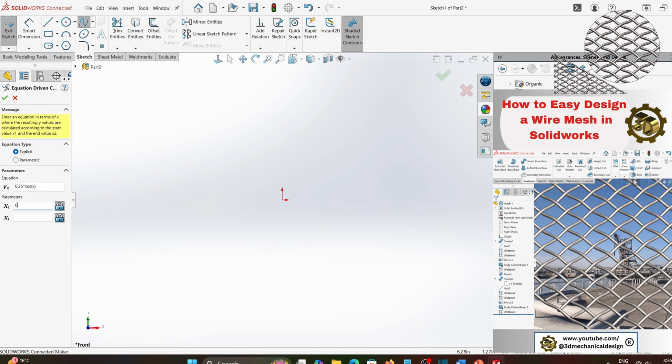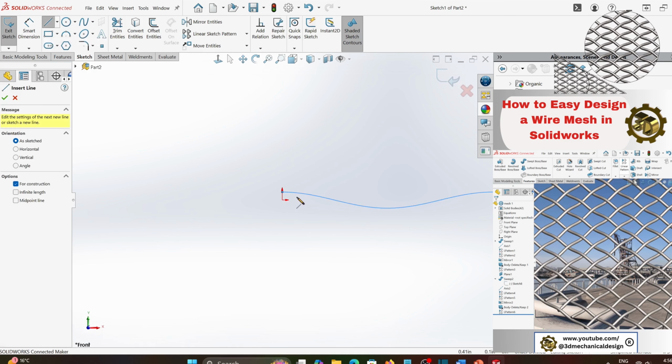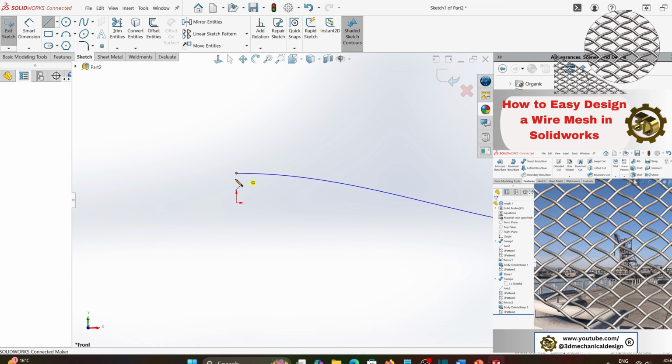For the x range, set x1 equals 0 and x2 equals pi times 20. Click OK to generate the curve. Next, add centerlines to fully define the sketch geometry.